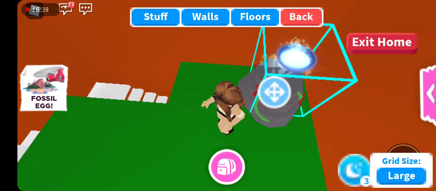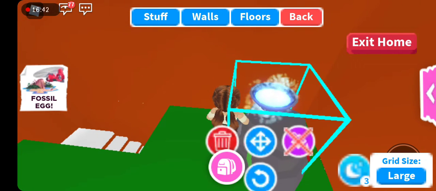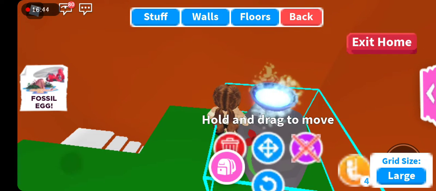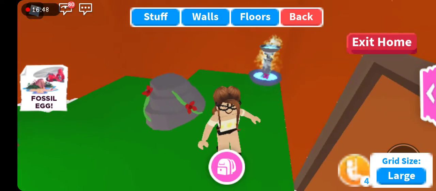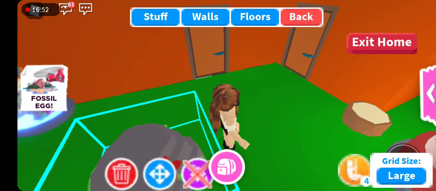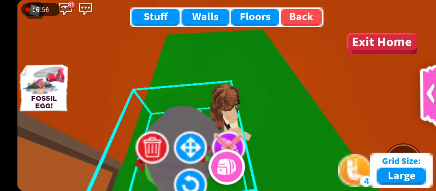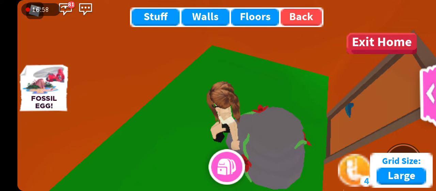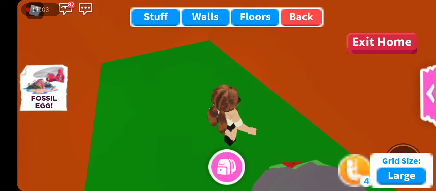Let's place the bird bath here. Ooh. I don't think that this looks cute. Let's go ahead and place it here. And where should I place this rock? I think in my bedroom? I guess so, because this room is kind of empty. My bedroom is kind of empty.